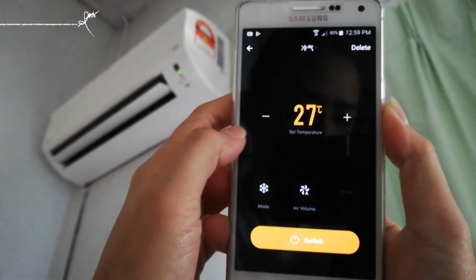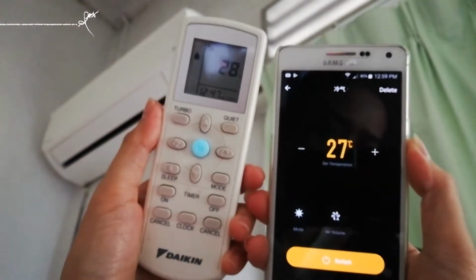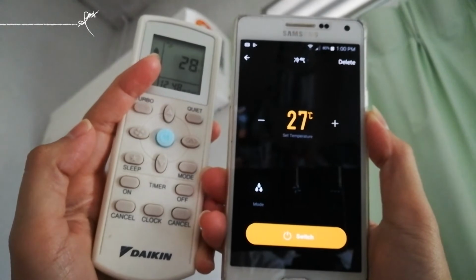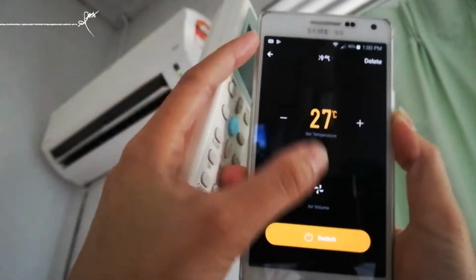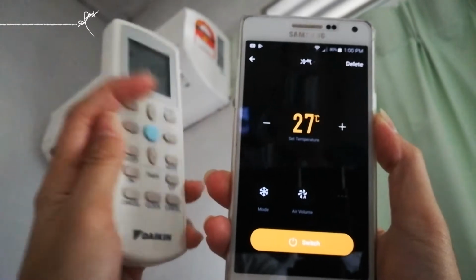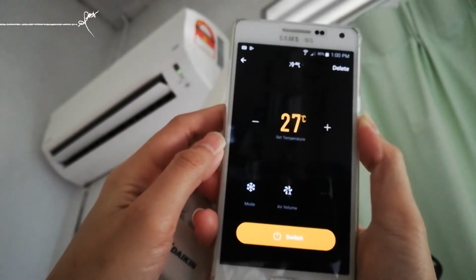And as usual, I can put down and put up the temperature and use the on off button. And I guess you have to compare it with my controller. There is fan mode, there is dehumidify and cooling, which I usually only use cooling. It's hot here in Malaysia. And the air volume: medium, low, and high, and auto. It seems to be all that I can click from here. Nothing else. One thing that I use is the timer. It's very important for me, but I cannot use it through this app.